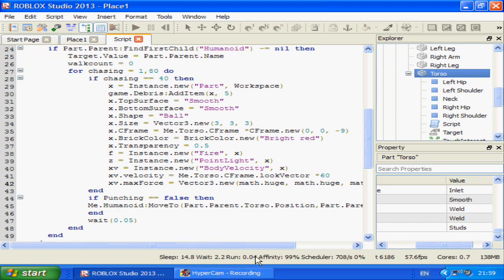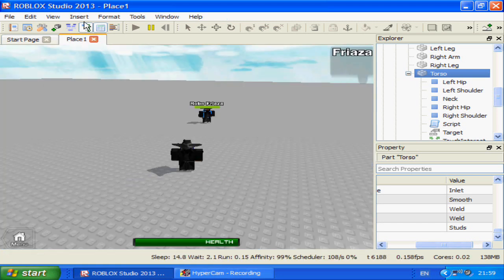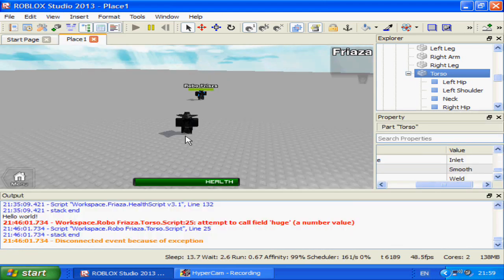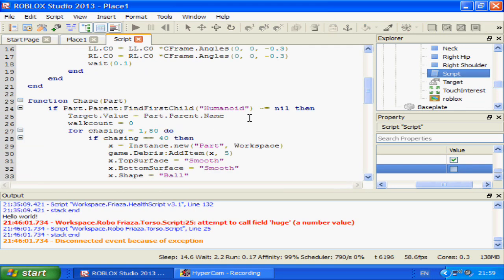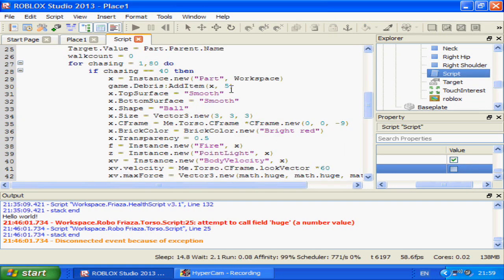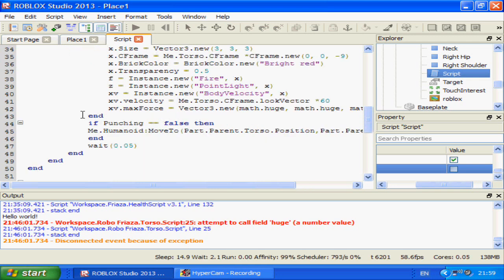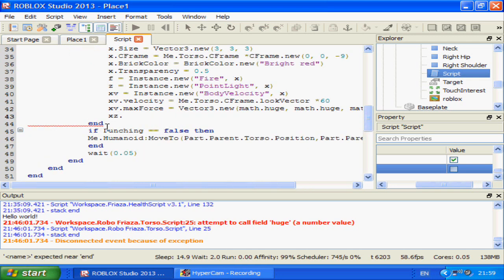Now let's see if this works. We might need to add it to, I think we actually need to add it to workspace after we add all this, so I think I had a problem with this before, so I'm actually going to keep the parent adding until here, x.parent equals workspace.